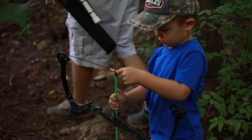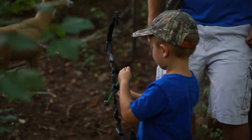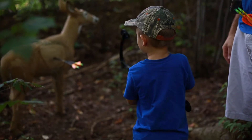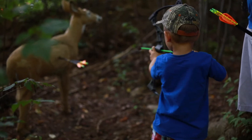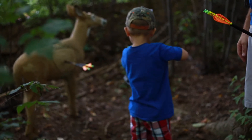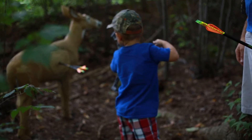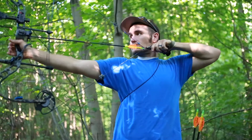Aim right here at the deer, okay, aim right there. Watch. Well, what's that round thing for? That's the bullseye. Oh, that's just a tag. Pull back. Aim at him, you gotta look. Got him! Good job, Bowen. Good job. That's a lot of looking, Daddy. A little high. Yep, a little high, Daddy.